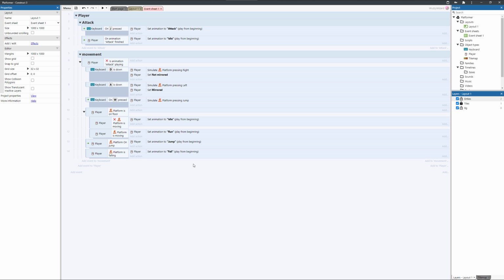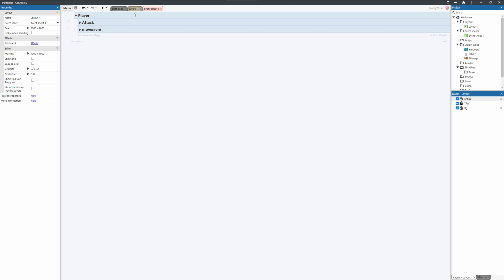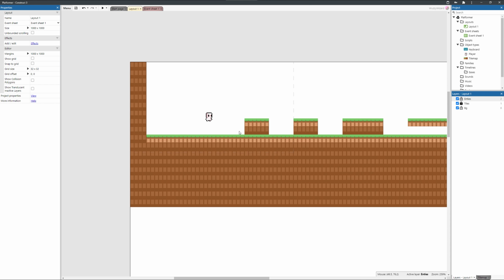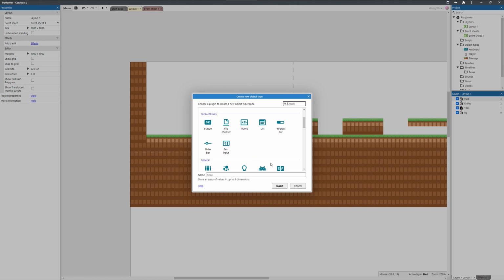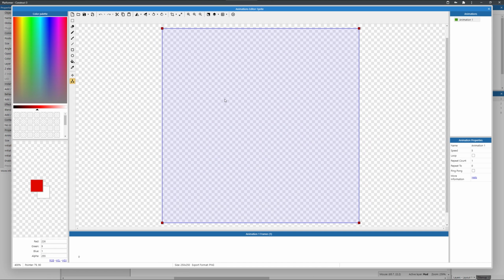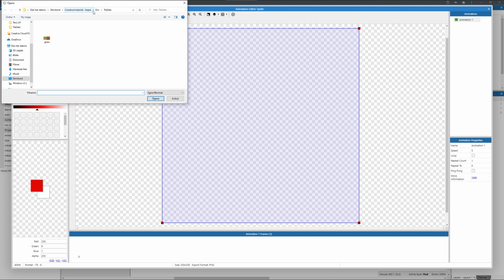So what we need now is we're gonna give the player some HP. So go to your layout, right click, add new layer, name it HUD, go to its properties, set the parallax to 0.0, right click, add new sprite. I forgot to name it, but you should name it HP bar.